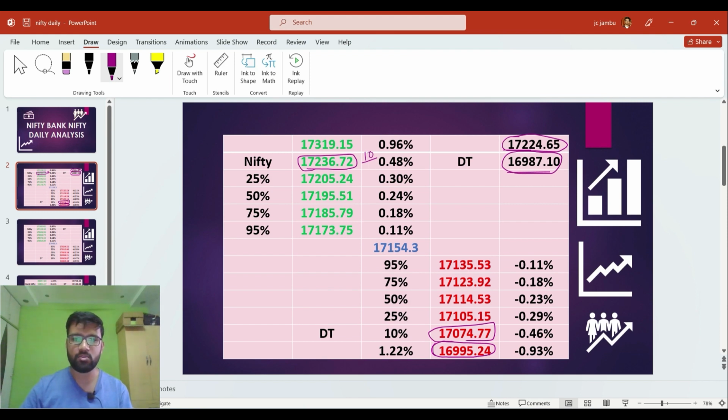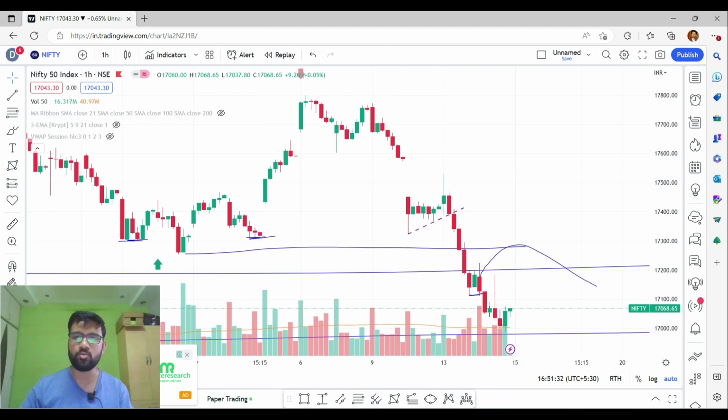So now let's discuss the technical analysis for Nifty 50 for tomorrow's session. In today's session, the market opened gap up, and from there the market tried to go up and eventually came down continuously and made a low of 16,987 level. But in between, in this 12-15 candle, suddenly the market went up and made a high of 17,185 levels, and from there the market again came down and made a low of 16,987 level.